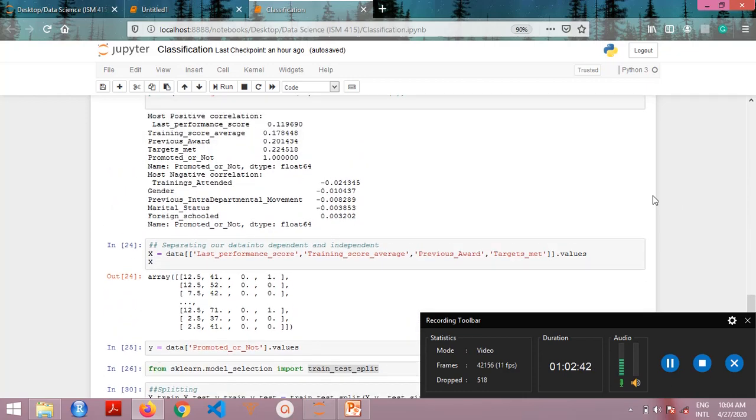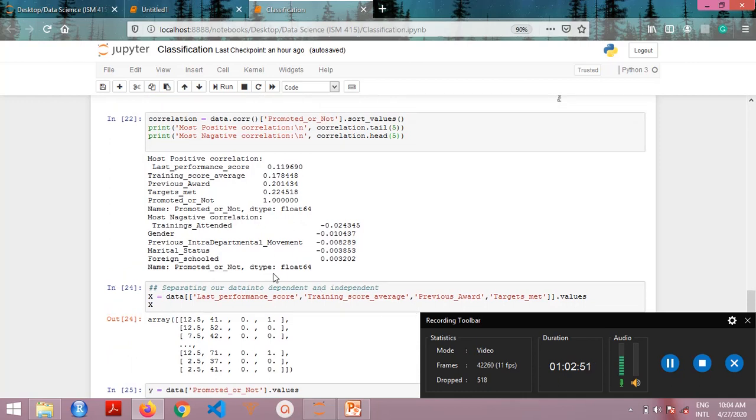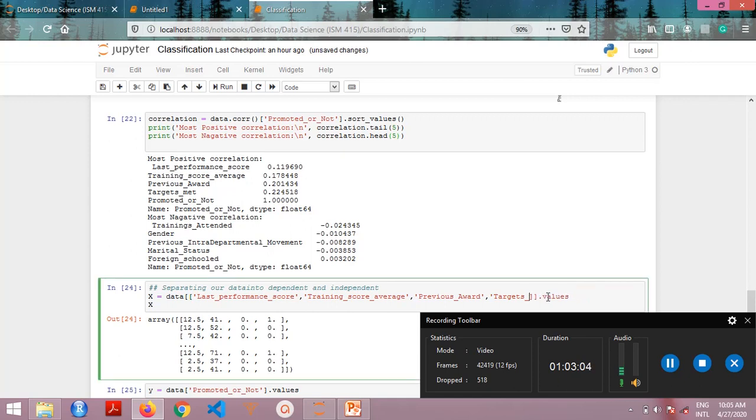So one more thing, I want to tell you that you don't entirely have to depend on your correlation. You can play around with other variables. Maybe trying to use other variables can give you more accuracy. For instance, if I decide to delete these two variables here, delete these two variables and add one more, let's say which one should I add?